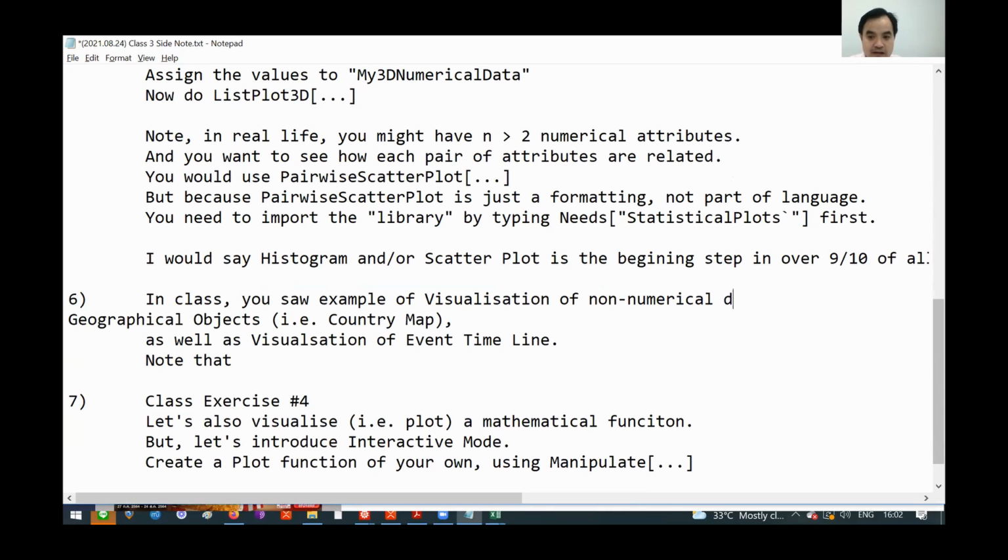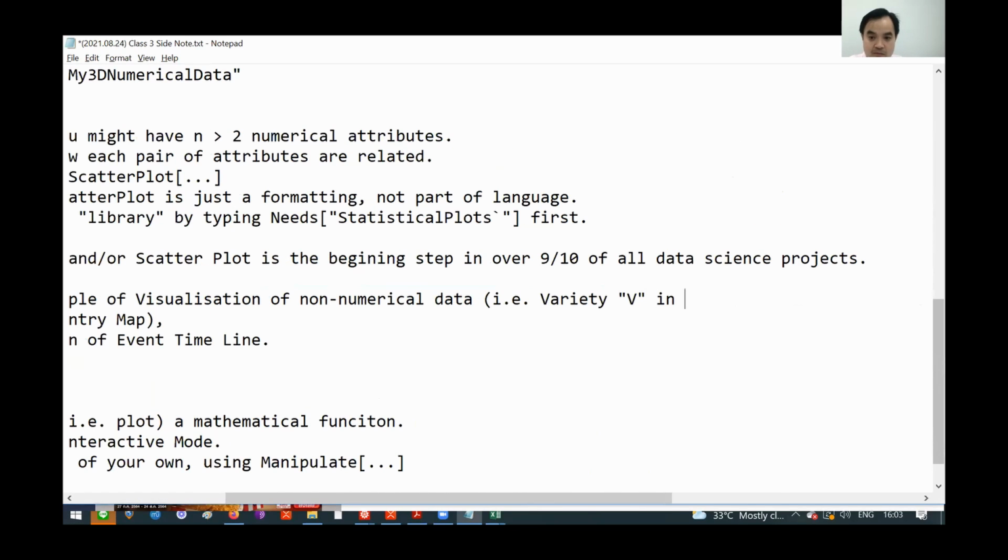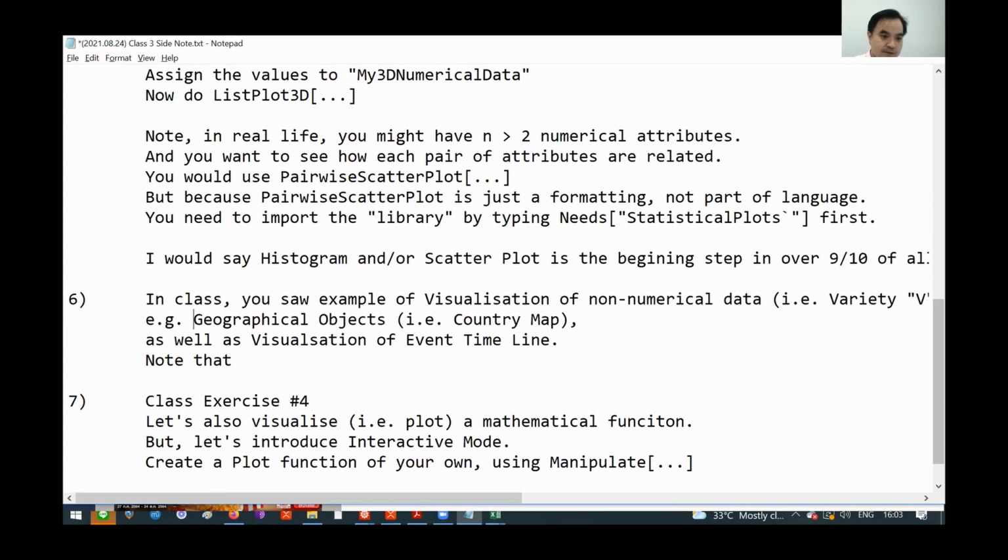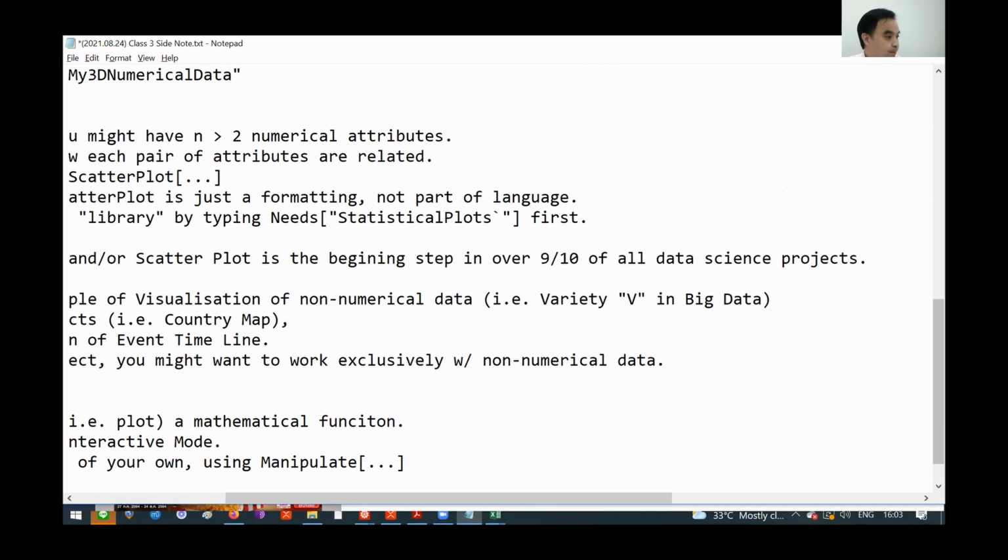Now note that non-numerical data, i.e. the variety V in big data, okay. Note that in your project, you might want to work exclusively with non-numerical data.